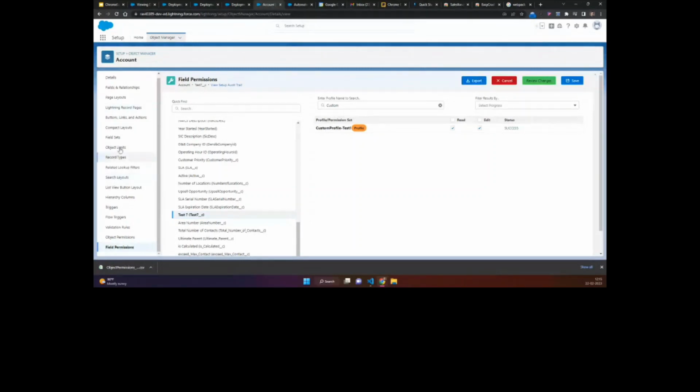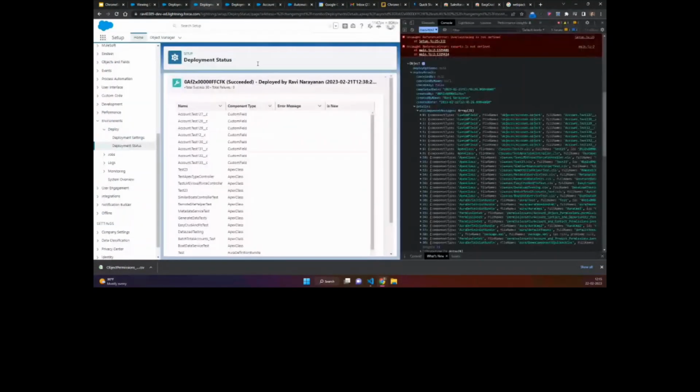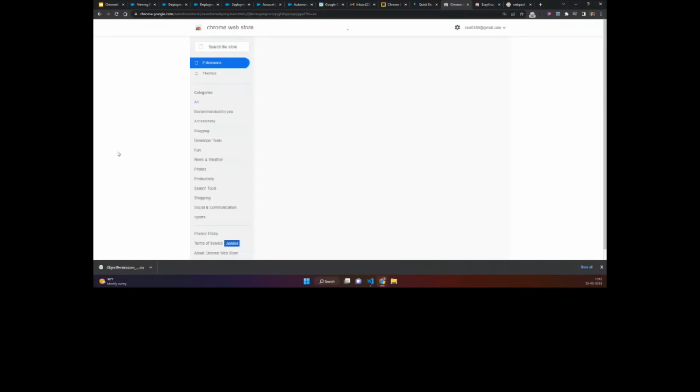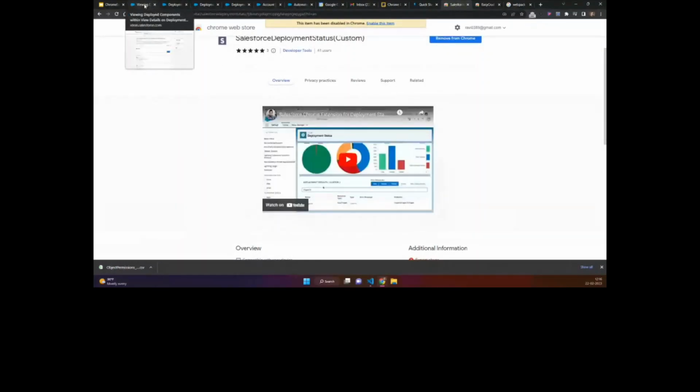So this is all, quickly, about this eSecret Chrome extension. And even for deployment status, I just wanted to show you a very basic example. That's why I have just a table here. But previously, like 2 years back, I believe, I developed some Chrome extensions which give you a better perspective, which will display some charts, some tables, everything. And it need not always be that you make Salesforce API calls. You can develop some funny apps.